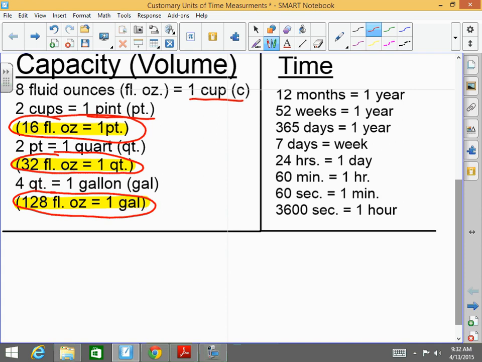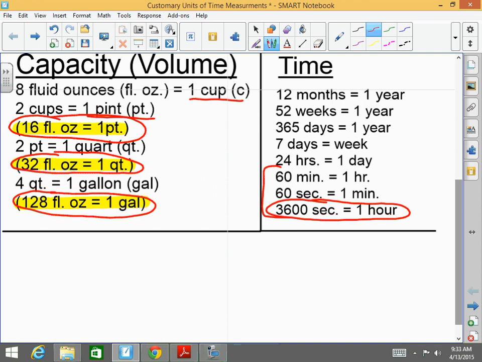Does that make sense here? Now, it's very important to understand these calculations, especially these guys right here. Let's talk about it a little bit. If 60 minutes equals 1 hour, and there's 60 seconds in every minute, that's how I got this guy right here. Because 60 times 60 is 3,600. So there's 3,600 seconds in 1 hour.